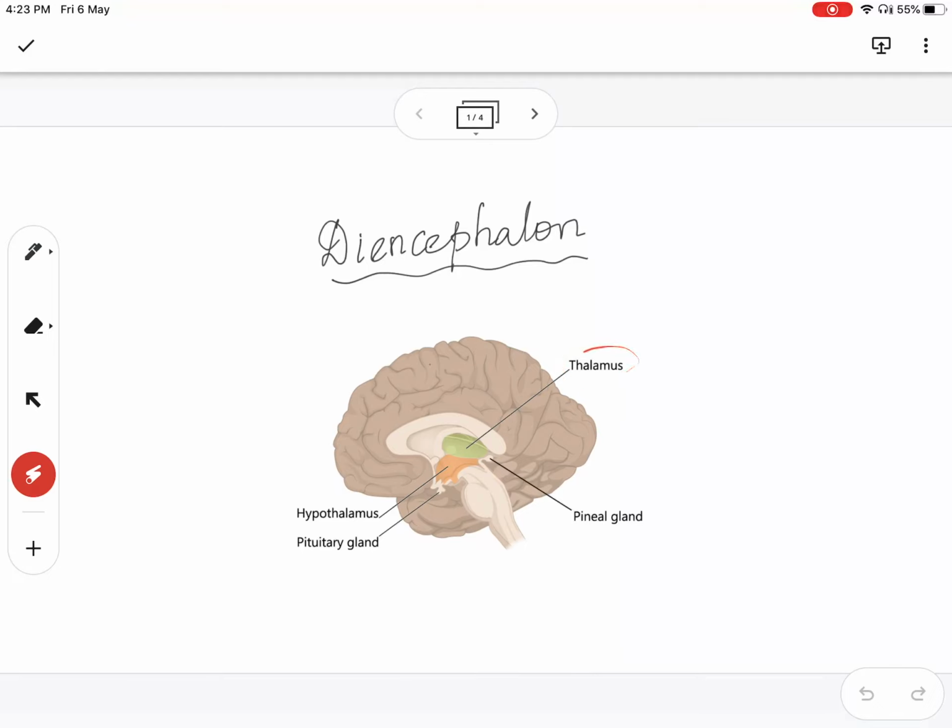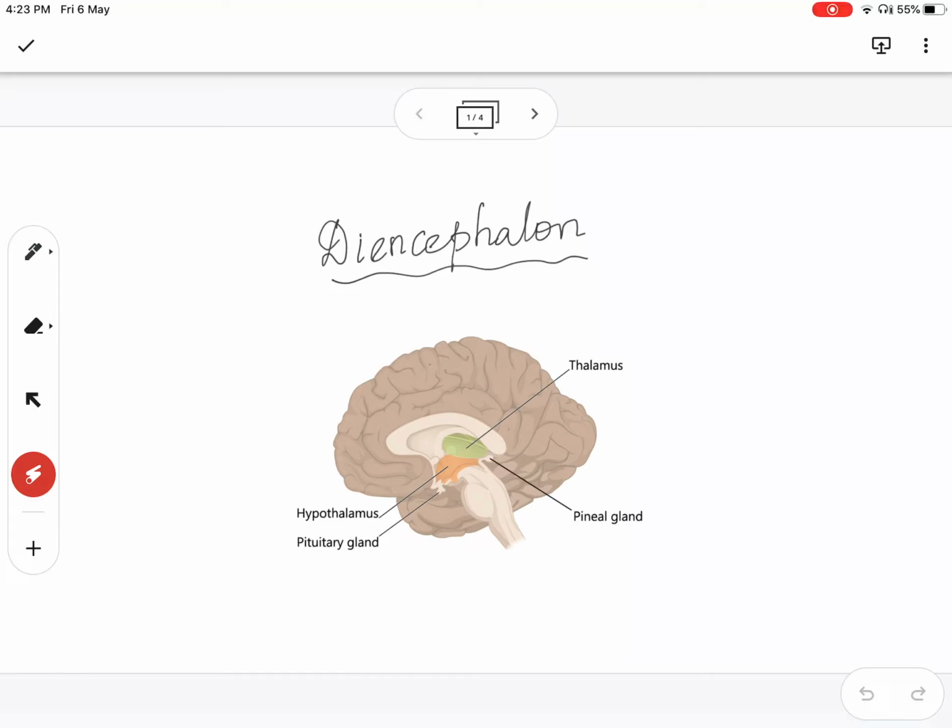Now, this thalamus is going to act as what? It is going to act as a relay center. Now, why is it considered to be a relay center? It makes sure that it receives all the sensory information from all the different regions of the body, and finally it is going to send impulses for those particular sensory inputs which it receives. So why is it called a relay center? It is going to receive all the sensory input, and for that necessary stimulus, the necessary response will be sent. Okay, then this is considered to be a major, which one? Thalamus is considered to be the major coordinating center for sensory and motor signaling.